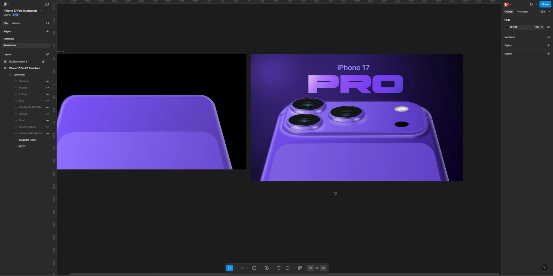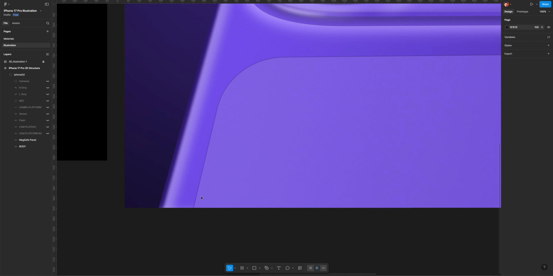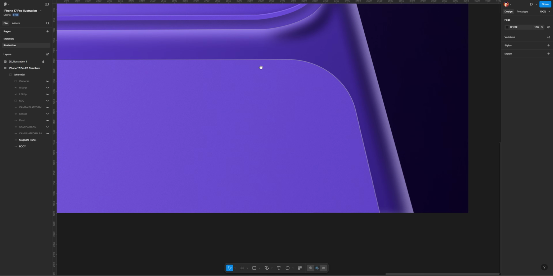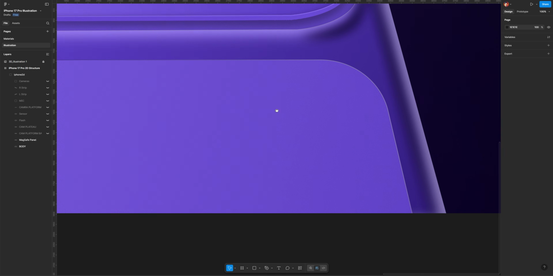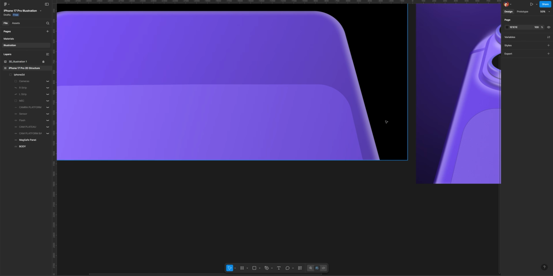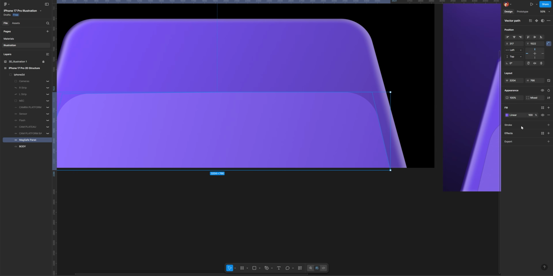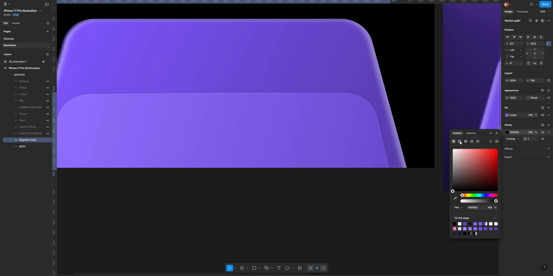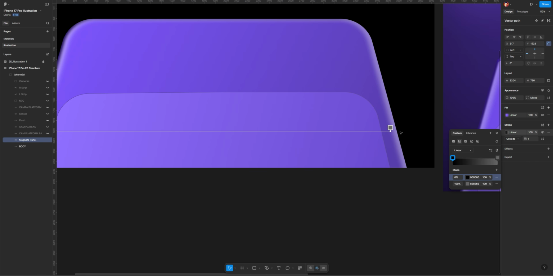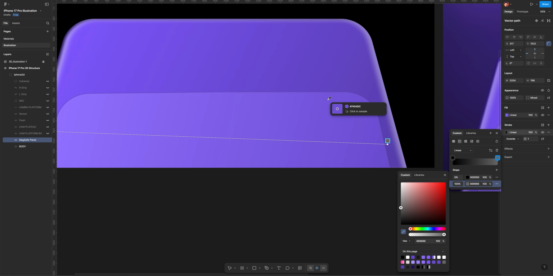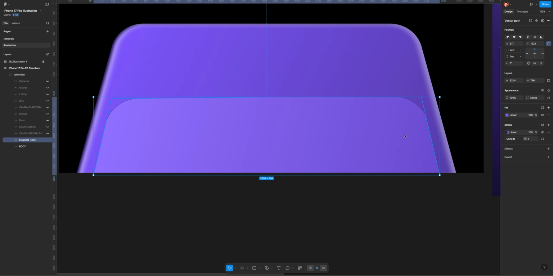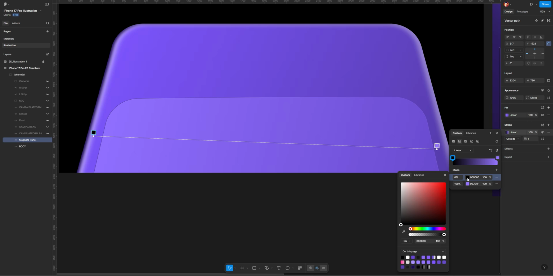If you observe this image clearly, we have this outline on this part, a darker outline here, and it goes light on the right side, right? So I'm going to add a stroke here, a gradient stroke basically. So let's add a stroke there and make this side a little lighter shade of gray. Sorry, purple. My bad. Like this, and this side a darker shade of purple.